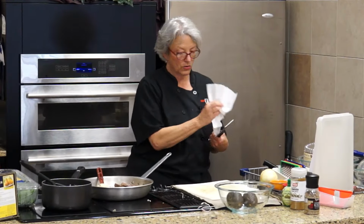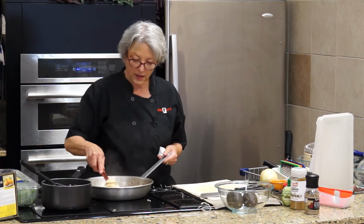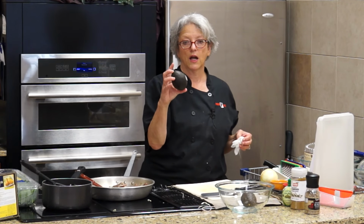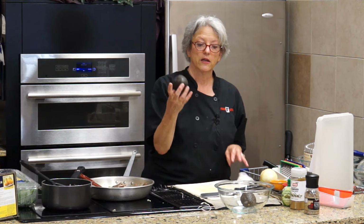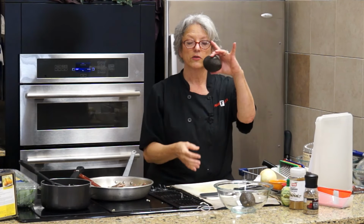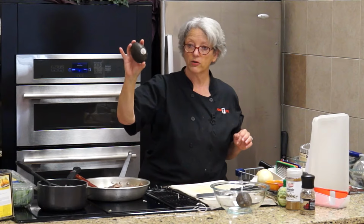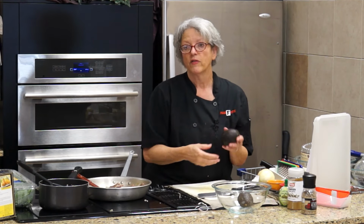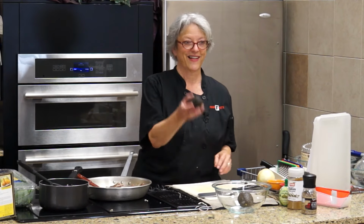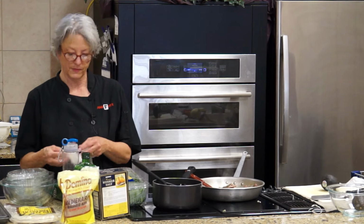To check for the ripeness of an avocado, you look at their skin. If they're bright green, they're not ripe. They need to be a little dark. And then you don't squeeze in the middle. You squeeze at the end. If you squeeze in the middle, you'll bruise the fruit inside. So if you ever take an avocado home and you open it up and it's brown around the seed, that's because some doofus has squeezed in the middle instead of at the top. So that's how you do it. Does that make a lot of sense? Okay.